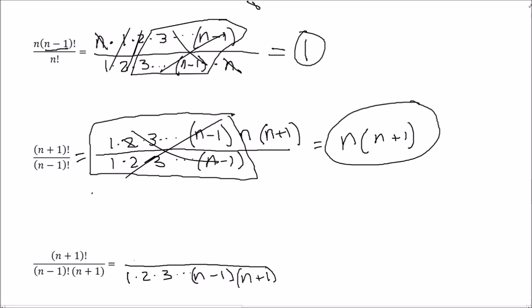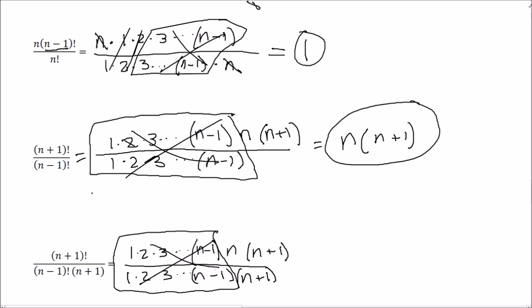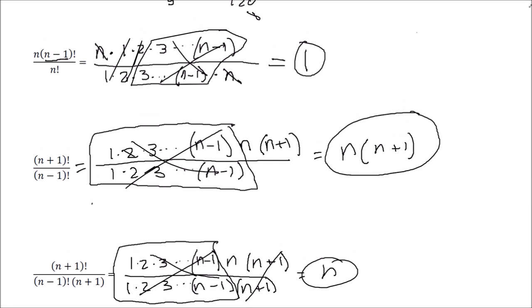Now, we've started with the smaller one, we're going to make a match. 1, 2, 3. Yes, it's going to end at n plus 1, but we need to include the things in the middle. So what we're going to do is we're going to count backward until we have a match. So n plus 1, same as we did up here, by the way. The next thing down is n, next thing down is n minus 1. Now we're going to cancel out what we can. So all of this goes away. Bye. See ya. And then we have an n plus 1 and n plus 1. See ya. So n is our simplified version. Okay? It's kind of a little logic puzzle for you.